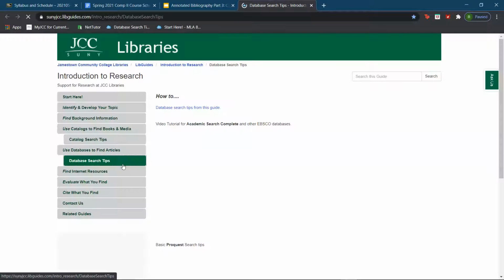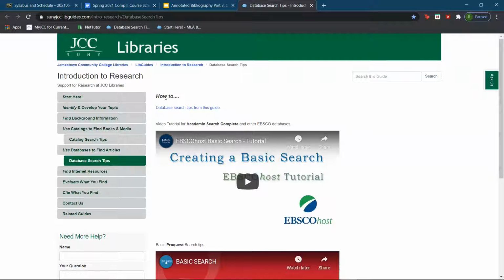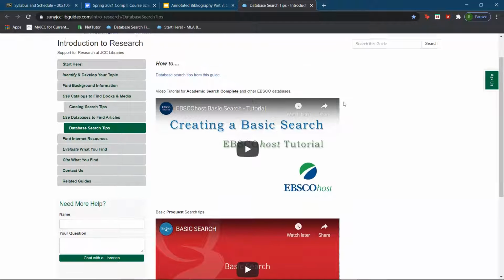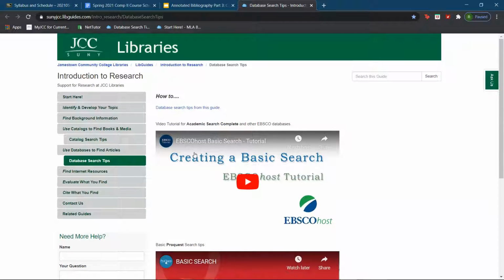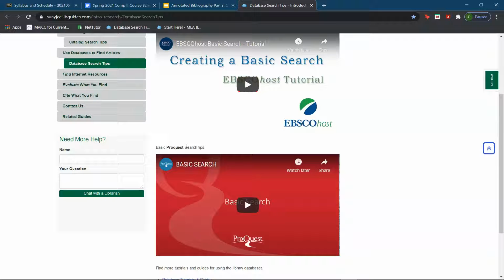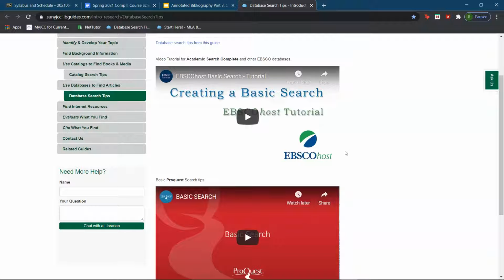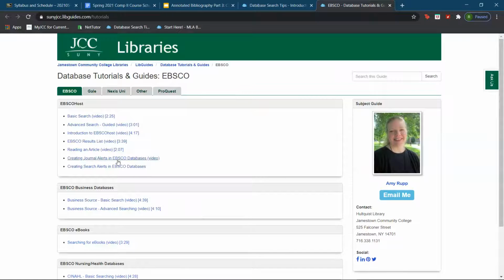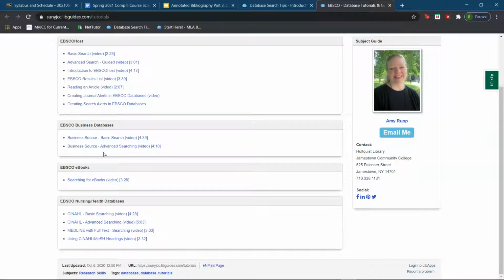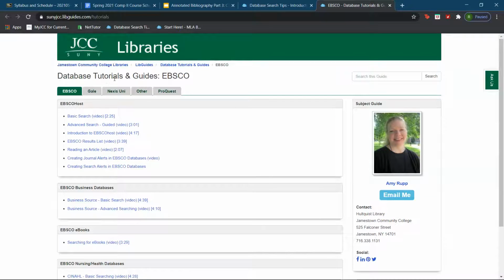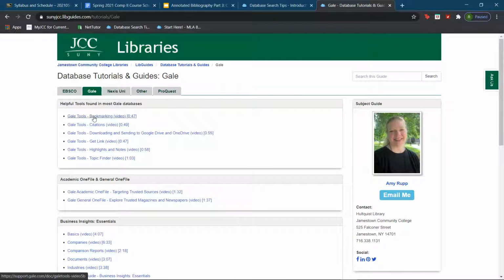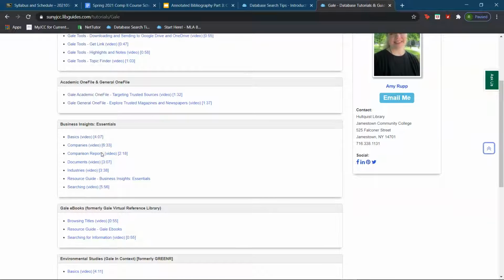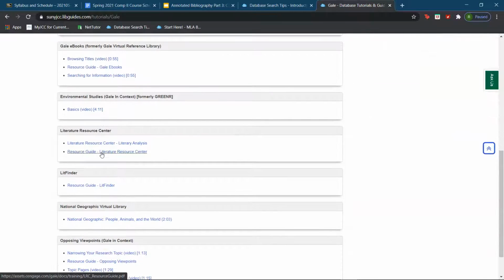And this one will take you to one of the LibGuides on how to locate sources. So there are a couple of tutorial videos of how to use EBSCOhost here, and also how to use ProQuest, which are 2 of our library databases that you can use. So it will take you to those as well. But you can also look under the database videos here. It will take you to this page on how to use certain databases. And it will take you to a bunch of different stuff to show you how to do those sorts of things.